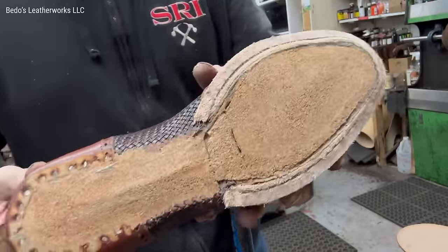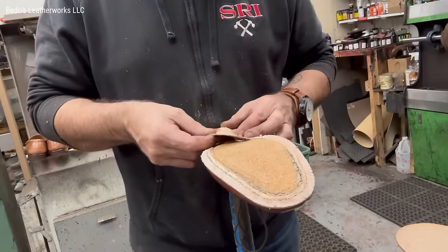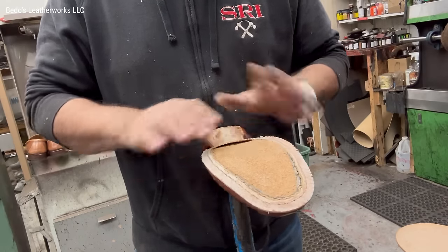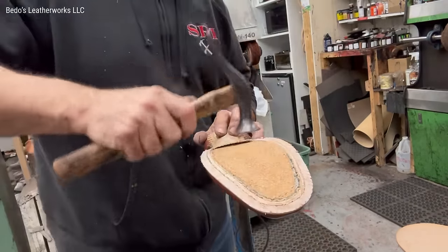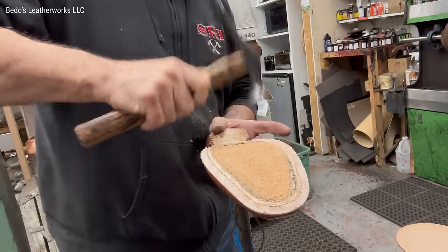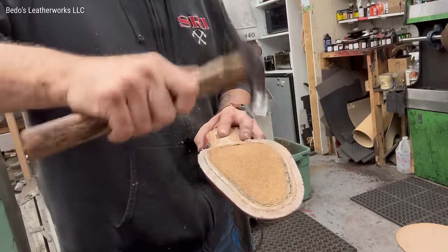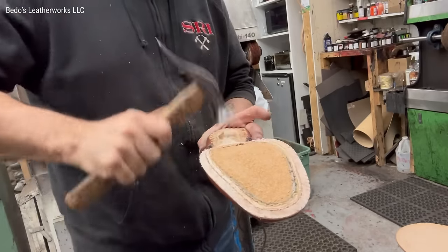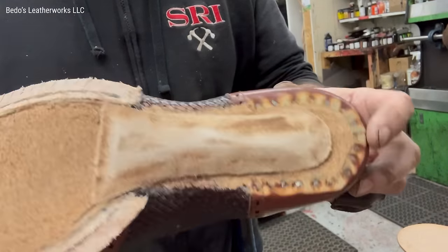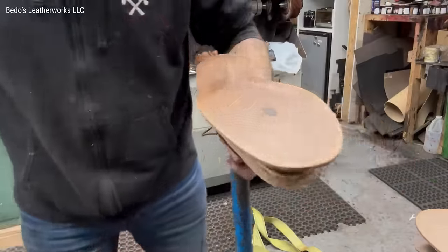All right, we've got our cork filled in. We have the shank inside. This is just to give it a hump at the waist, because we want to give it a curve, like a fiddleback type. Something like that. All right, let's continue. Hammer time.